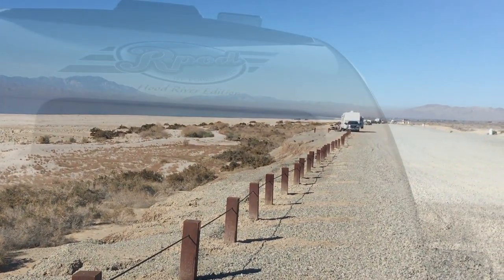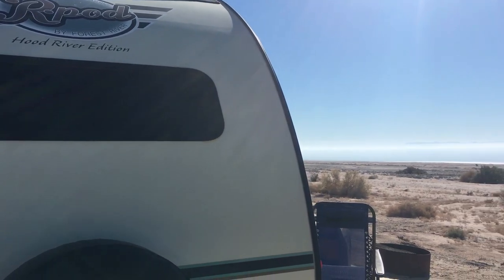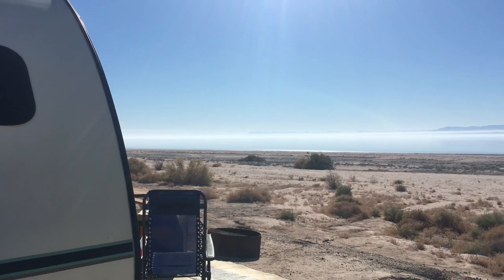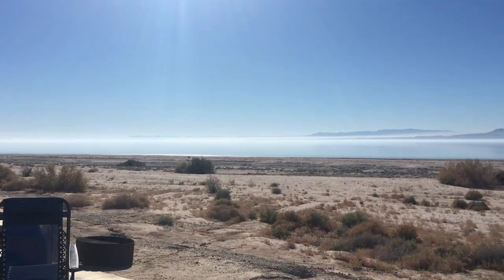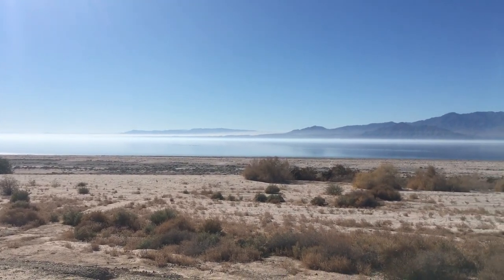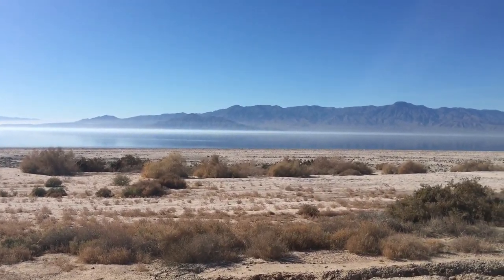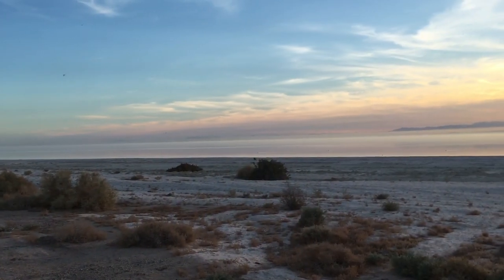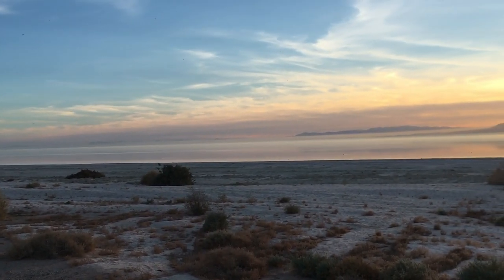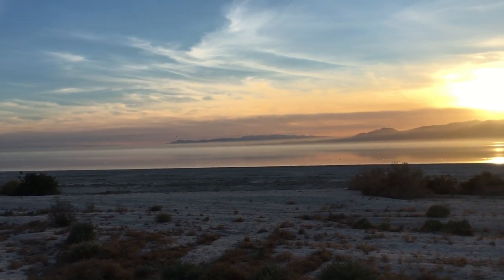But let's do the campground first. We were meeting friends Alan and Susan, so had prearranged to meet at Corvina Beach on the east shore of the sea. The campground, if you could call it that, is really just a gravel and dirt road between the highway and the Barnacle Beach. Sites are not numbered or even marked in any way — just find a picnic table and a fire ring, preferably unoccupied, and park. Simple as that.